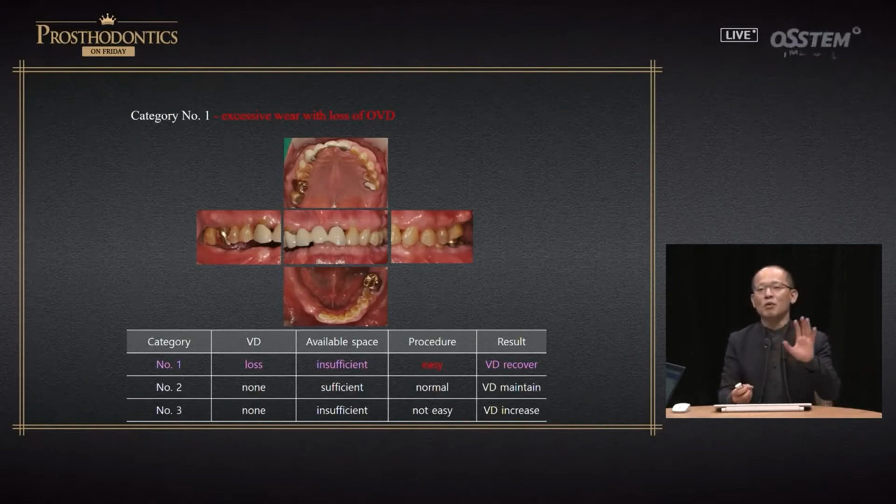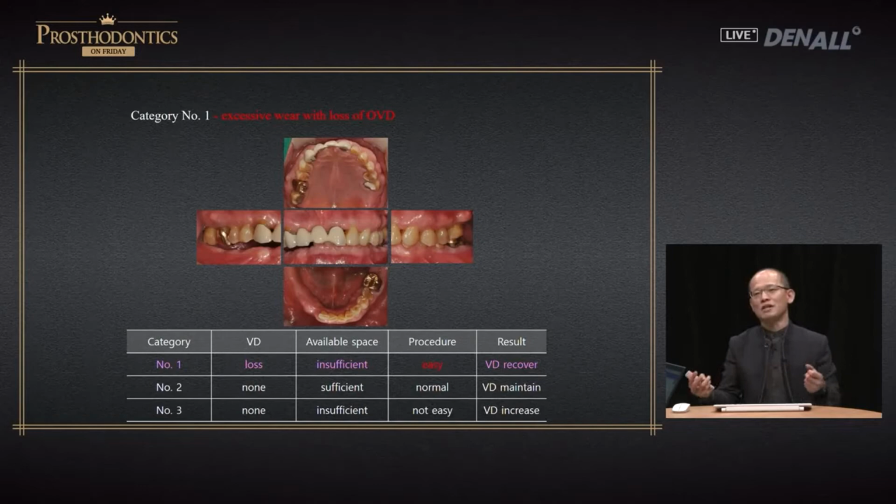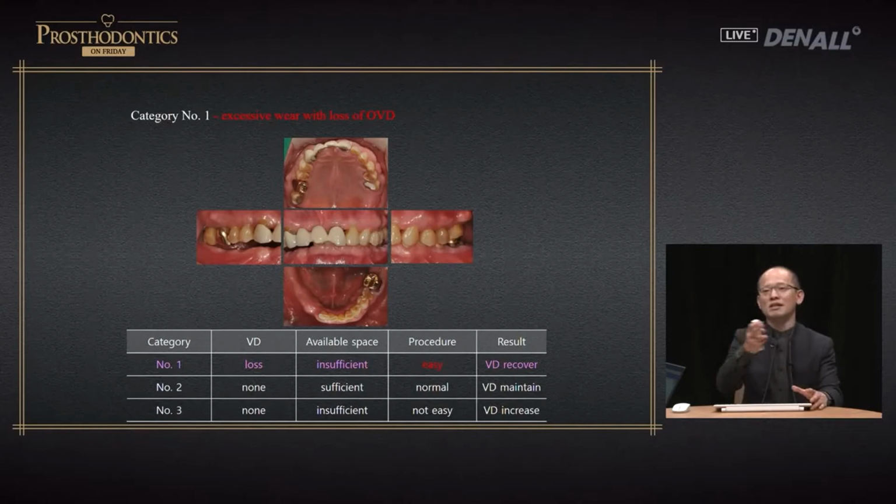So the category here is not important. There's loss on the posterior, and then you have to increase the VD. Mechanically, the muscles have already been compliant. That means a long-term temporization, and you have to monitor. Rather than such a mechanical approach, be more flexible. After loss, what is happening in terms of wear? If it happens very quickly, excessively, then you don't have to wait a lot. There's a quick compliance. So sorting these cases out would make the case less challenging.